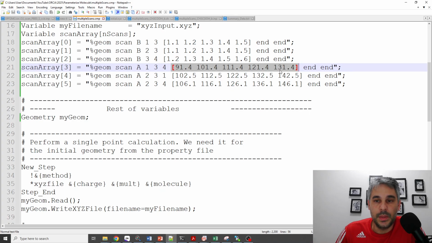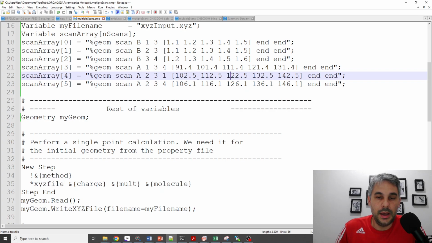The minimum would be 3. The more points we have, the more accurate the energy profile for the bond angle or the energy profile for the bond length is going to be. But the force fields are going to assume that the energy expressions for the bond lengths are going to be quadratic, the same as angles. These are harmonic approximations. So in order to fit a quadratic function, you only need at least 3 points. You can have more, but the problem is that these have to be close to the minimum because the harmonic approximation is an approximation, and the actual bond lengths and bond angles have a more complicated shape, and they only approximate a quadratic potential very near the local minimum. But I'm going to show a little bit what the difference is going to be between choosing these ranges of values.